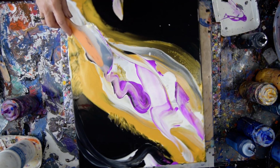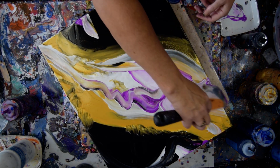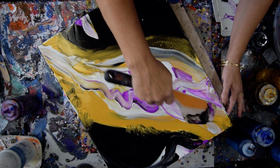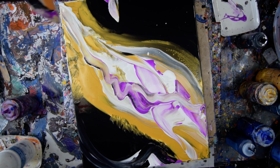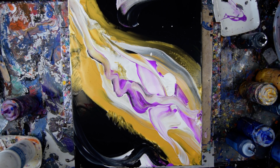That is a folk art neon purple, which most people who watch me probably know by now. If you're new, welcome. I have other colors that I happen to have great affection for, and they are coming right your way in a second.